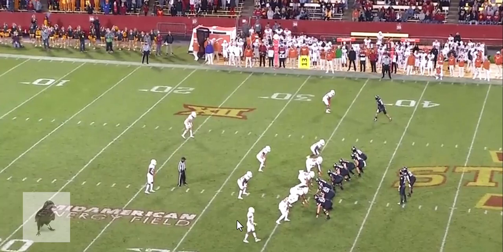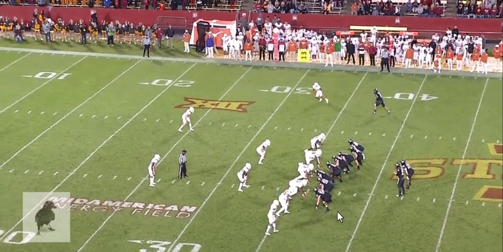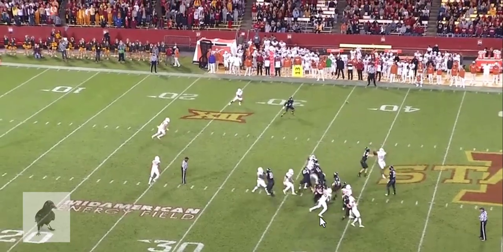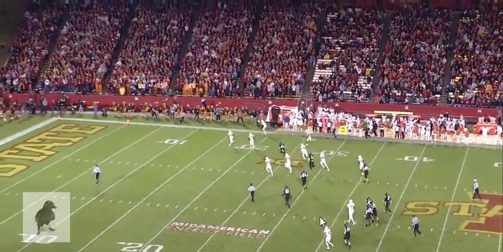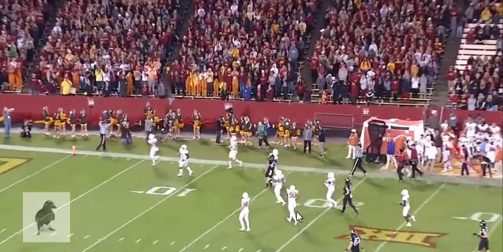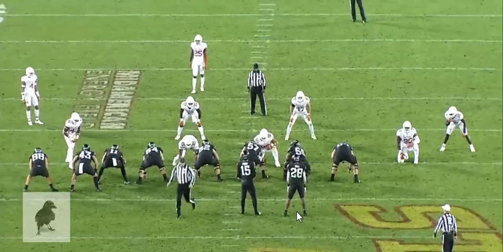Today, we're going to define the basics of transitions, and we're going to use a play from Iowa State NFL draft prospect Xavier Hutchinson. So what are transitions? Transitions are the techniques used to change from pass catcher to ball carrier. And effective transitions get receivers downfield in a hurry and help them maximize yardage.